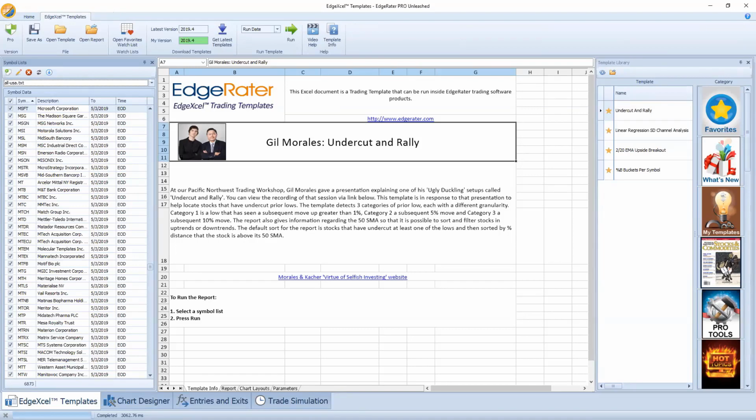The other thing is, if you're looking for symbol lists that are not the ones that I keep regularly updated, there is a shared folder in EdgeRater, and I'll be going through this next weekend. If you go to edgerater.com/shared folder, you'll find a bunch of symbol lists there that you can download. That includes things like the Canadian symbols, like from the TSX and the Venture Exchange. Of course, that data is not part of the EdgeRater premium data, but you can still get that end-of-day data from Yahoo. So the Yahoo service that was discontinued was their intraday update service, but you can still get end-of-day data from Yahoo.